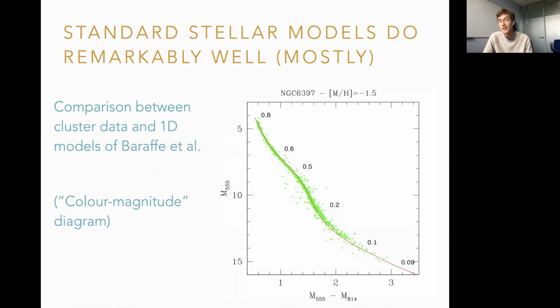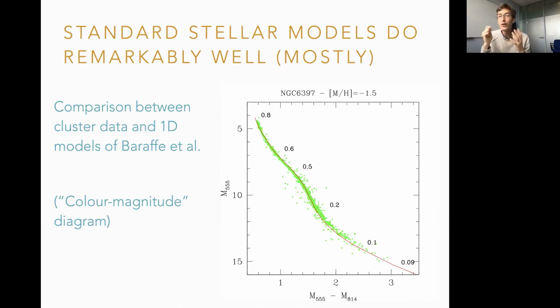I mean, just being honest, this is an example of what's called a color magnitude diagram, a version of an HR diagram. The brightness of the star is on the vertical axis and the color is on the horizontal. It just overlays data from a particular cluster, a collection of stars with about the same age, on a theoretical isochrone from some models, standard 1D stellar structure models by Isabelle Baraffe. These models aren't anything fancy. I mean, they're quite fancy in some ways, but they don't have exotic things like rotation or magnetism or non-standard mixing. They're just pretty bog standard 1D stellar models with good atmosphere models and the rest of it. And I would say they do pretty well, right?